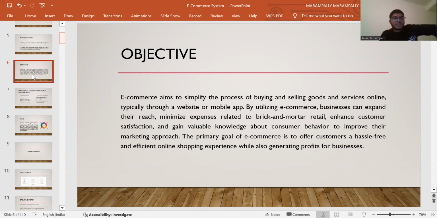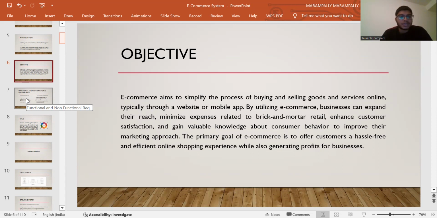Our main objective is to simplify the process of buying and selling goods and services online, through a website or mobile app.